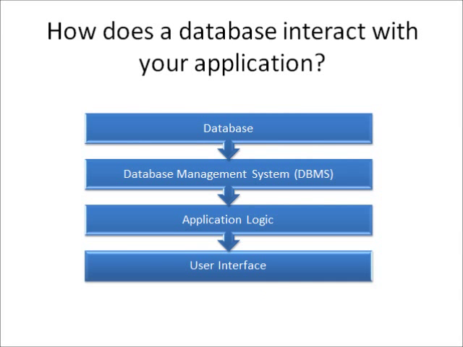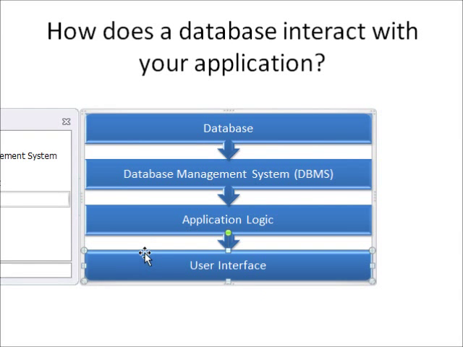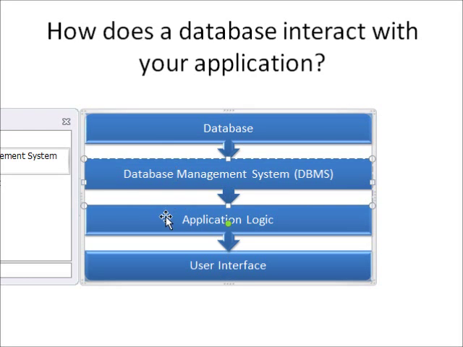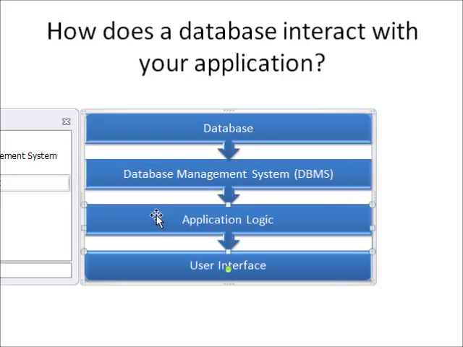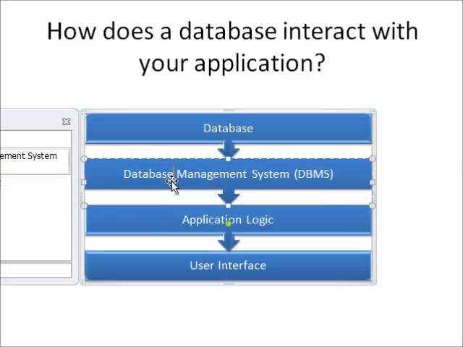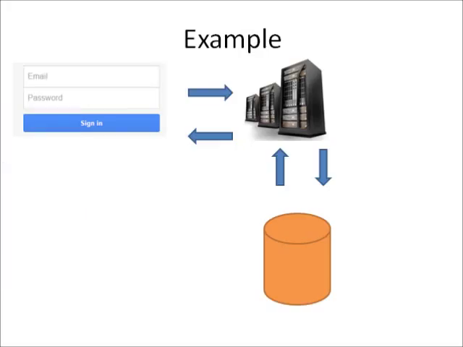Okay, and same thing here. The user is usually interacting at this level. The user doesn't see the database. The one who can see the database is actually the application logic. The application logic can communicate with the database management system, which knows how data is stored in binary format. Okay, so this is what's happening behind the scenes.